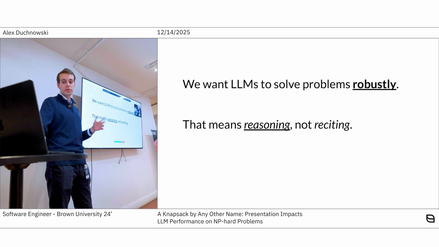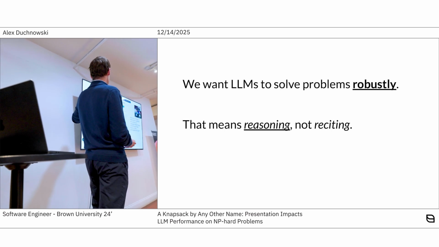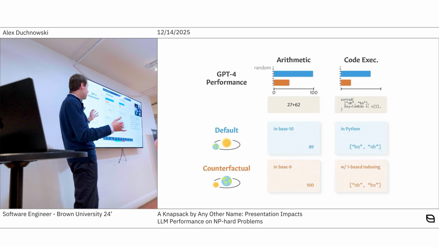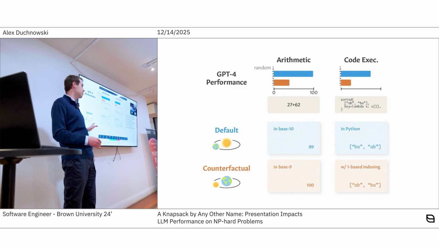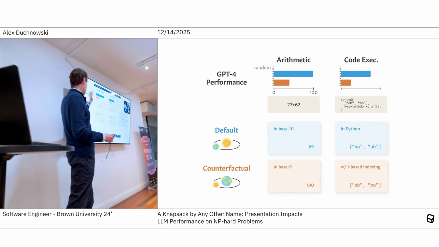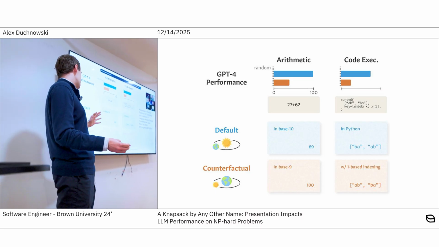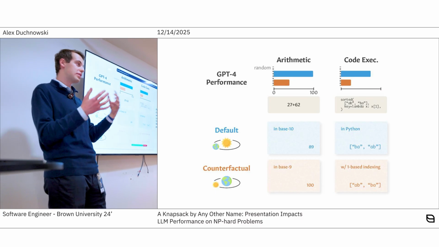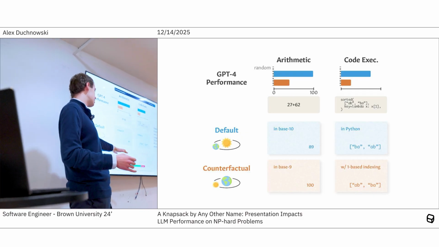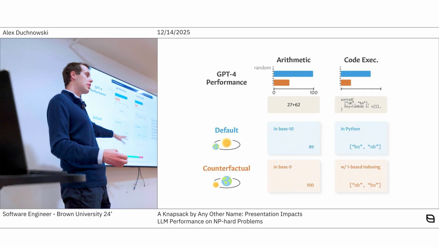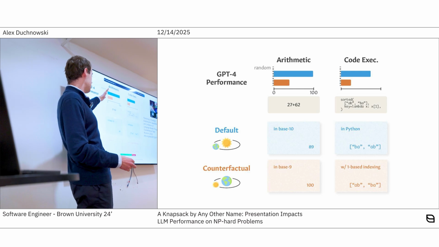There's been some research in the past that was looking at this. For example, there was this paper, Reasoning or Reciting, that looked at GPT-4's performance on a variety of tasks, including arithmetic and code execution in default scenarios and counterfactual scenarios. For example, in arithmetic, adding two-digit numbers together, the default scenario is we assume that these are in base 10. But if you understand how addition works and you understand how number bases work in terms of representing numbers, then asking to do it in a different base might be a little trickier, but should not be impossible. Here we see a significant drop in performance when it comes to arithmetic in the default versus counterfactual.